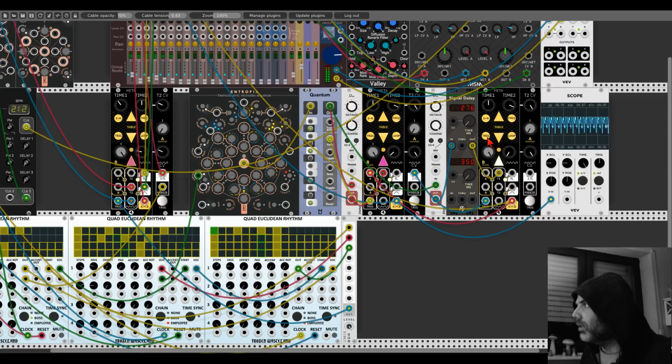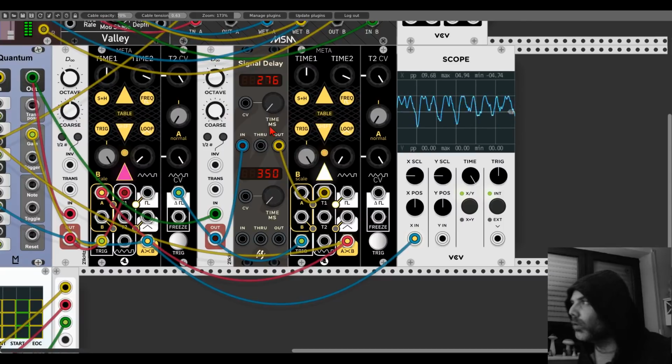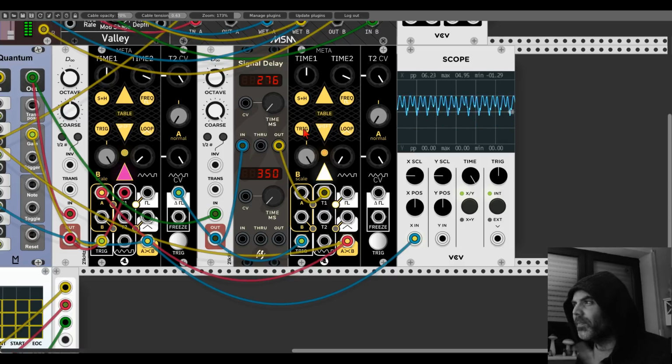Change the trigger mode here. Let me zoom in a bit. I want to show you something about those modules. At first glance, it looks like there is no visual reference when you click one of those options, but there is. If you look here at the lights, you can see that they are changing with each mode, so you can see where you are. This is nice.